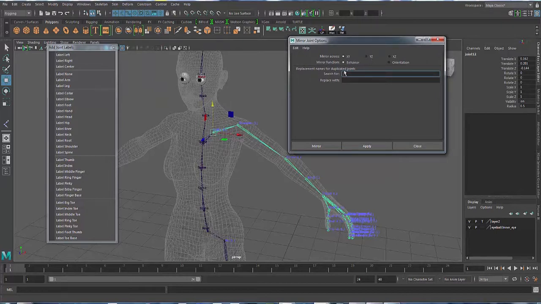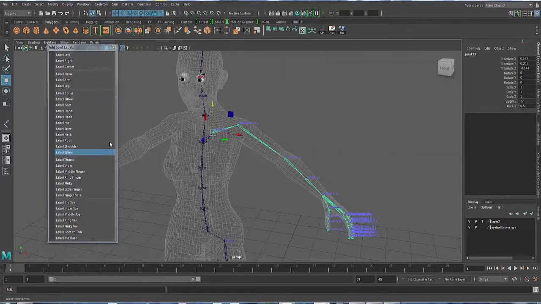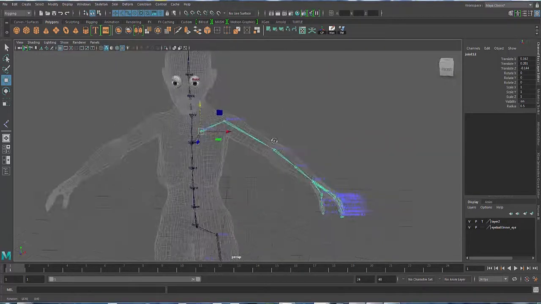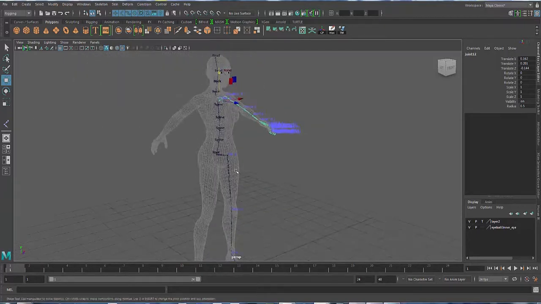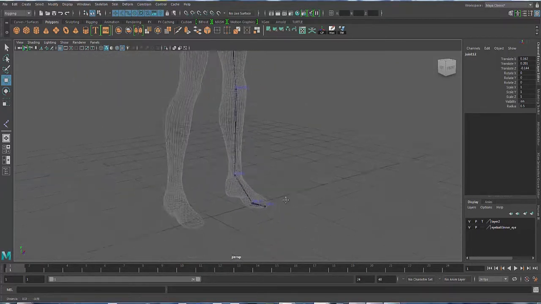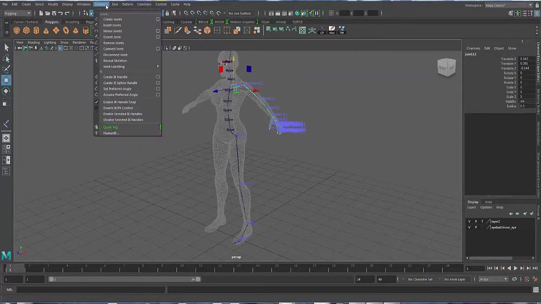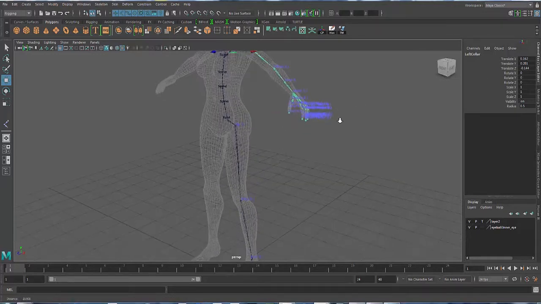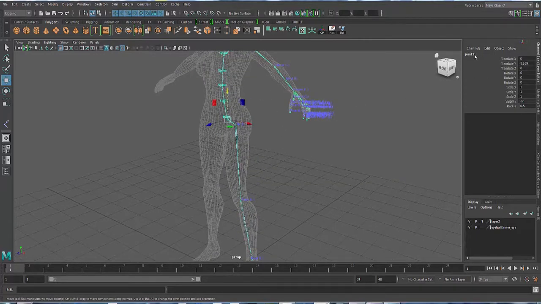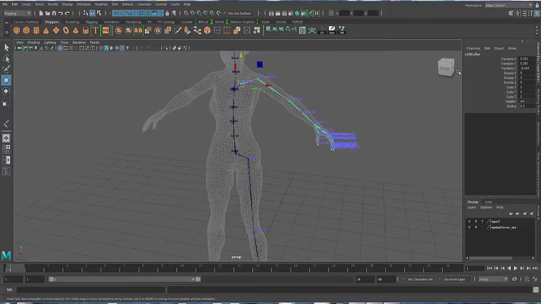And before we even mirror it, since all these are labeled, left toe, left knee, and everything, I can go ahead and rename the joints from the labels. So now when I click on the joint, you see how it says joint 1 here, but when I click on this joint, it says left collar, left shoulder, left elbow, because the joints have been renamed, so I don't have to go through and rename it. That way you can easily find some.